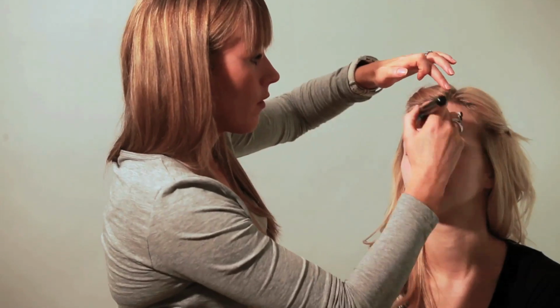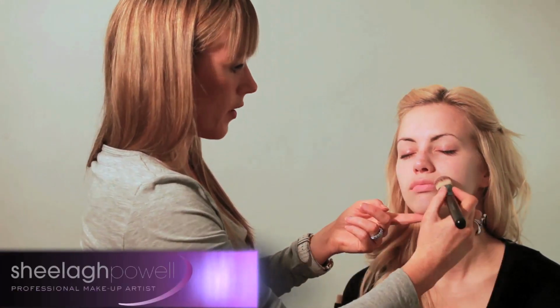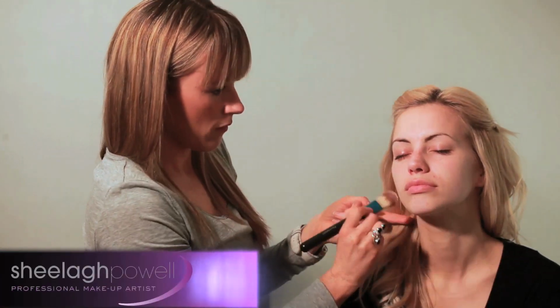And just apply a little bit onto the eyelids as well. That will also help later on when we go to put your eyeshadow and things on. And a little bit across the lips also will help with lipstick. Okay, so that's the primer popped on, very, very quick, and it is a really, really good extra product to use if you do want your makeup to last all day.